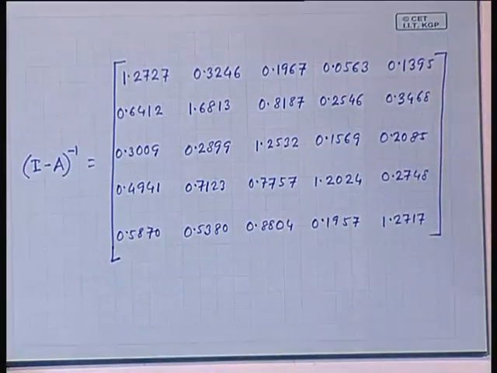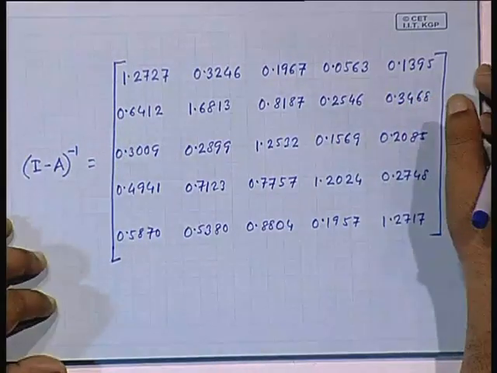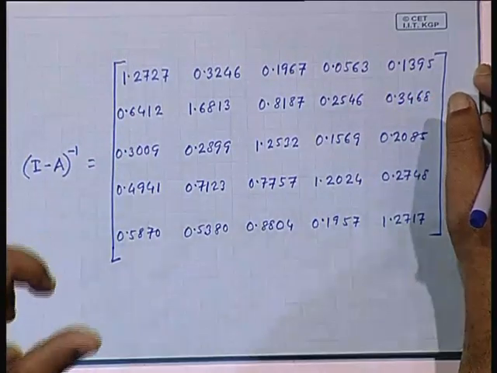Now, obviously, if you multiply this with the y vector, what do you get? The x. So, you can easily check that. That is one of the checks. We already know the total x vector. So, if you pre-multiply I minus A inverse to y, you get x. Now, what is the use of this? The use of this is that in planning, we essentially plan a change in the things that the users consume.